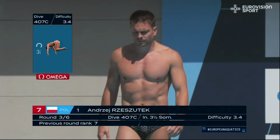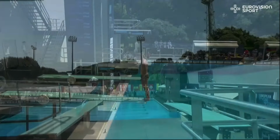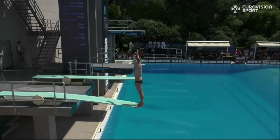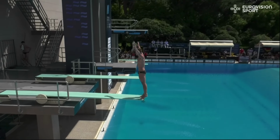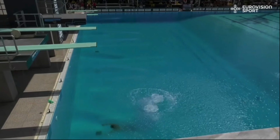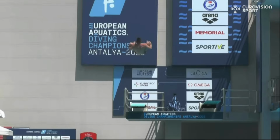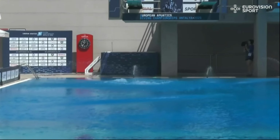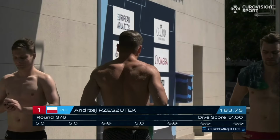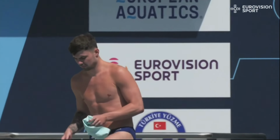Okay. Dive third round, 3.4 difficulty for our Polish diver Andrzej Szreszutek. Inward 3.5 somersaults with 407C. Oh, the vertical line is not that good. He needs to improve his vertical line. Quite short. Trying to get straight, but couldn't because he got to the water. 51.0. The same score as Bollywood City. 51 points.